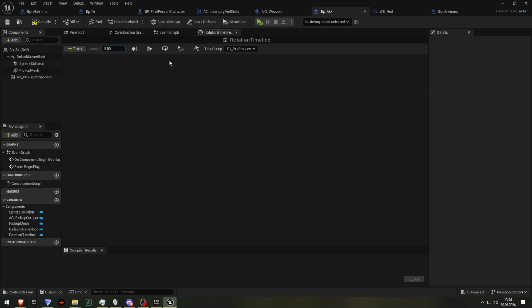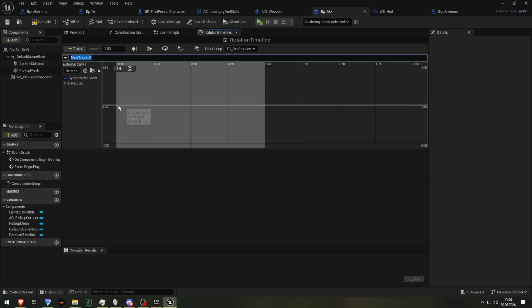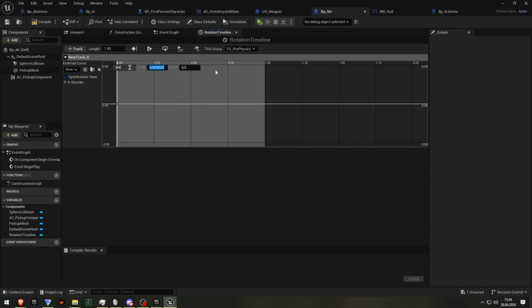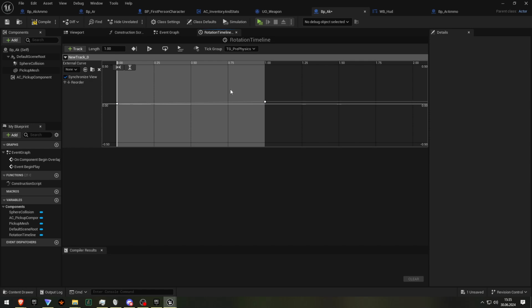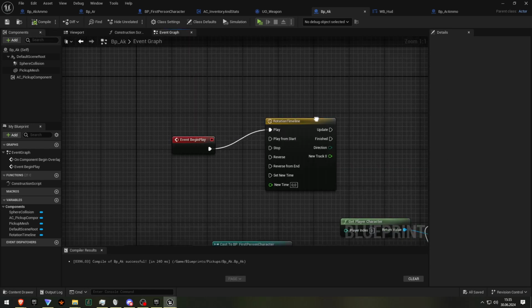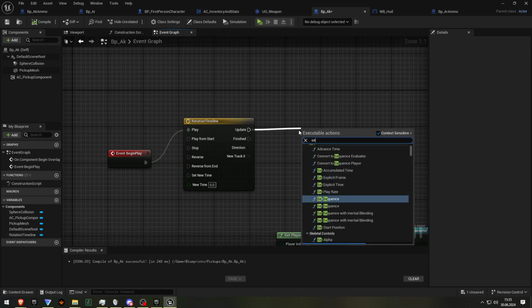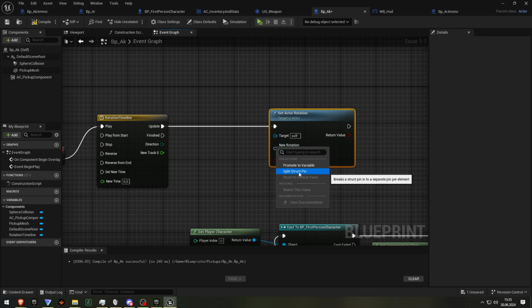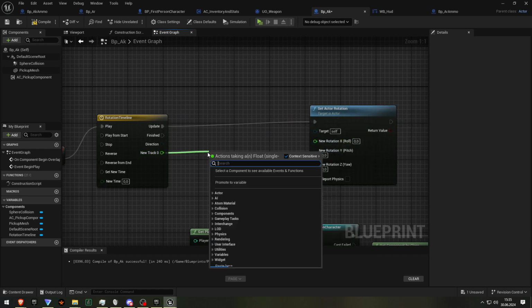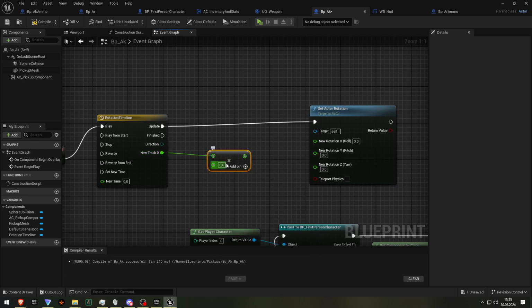Let's open this up and we say length 1 second. And let's add a float track here. So right click, add a key to float, time 0, value 0. And let's add another one with time 1, value 1. Compile and save this. And now from this track, we say set actor rotation. Now let's split up the struct pin here. And from our new track, we want to multiply this with 360 because we want to make a full circle here. And I think it's roll. Let's add that to the roll and let's try it out.